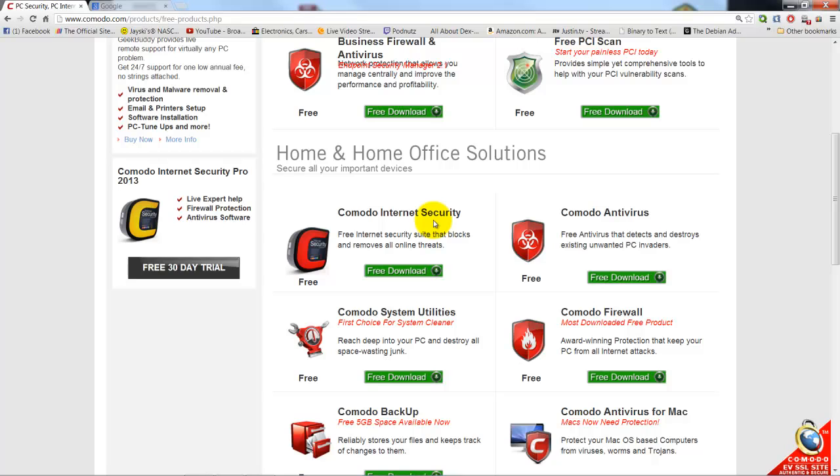Now when you're downloading it, as with anything you download, you always want to read everything on the pages, and if there are places you can uncheck boxes to opt out of things you might not want, that is one thing I do. Now there'll be 3 questions on a page when you download this. The top one is about DNS servers. I always opt to go through their DNS servers.